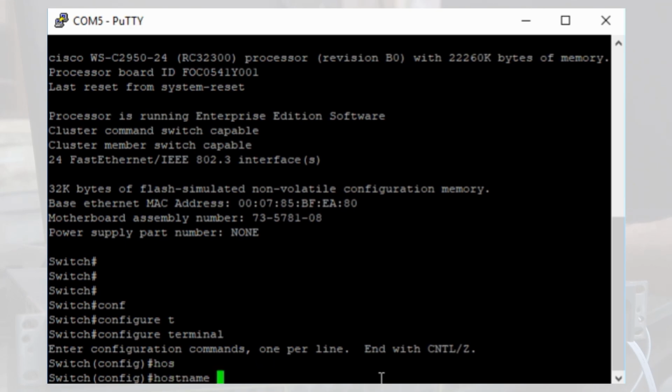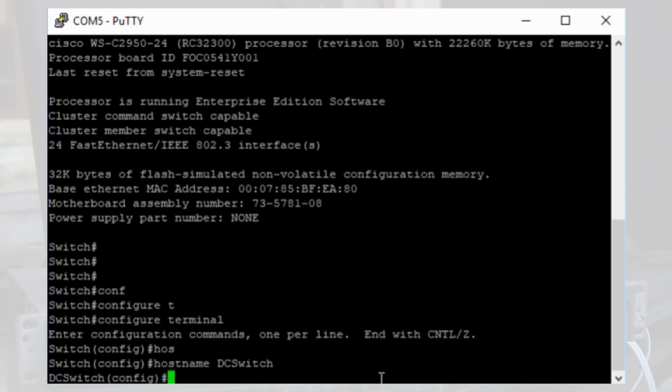First of all, you can set the switch name. So I use the command hostname and I set DC-Switch. It means that this switch is related to our data center switching infrastructure, and as I implement the command, you can see that the prompt has completely changed.